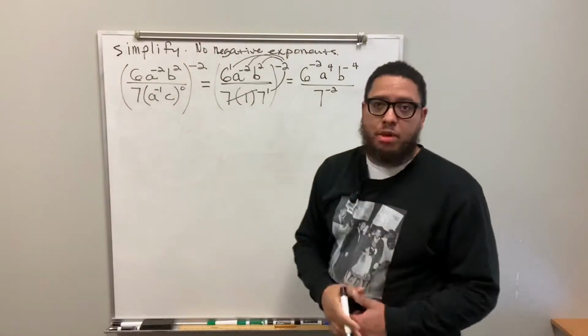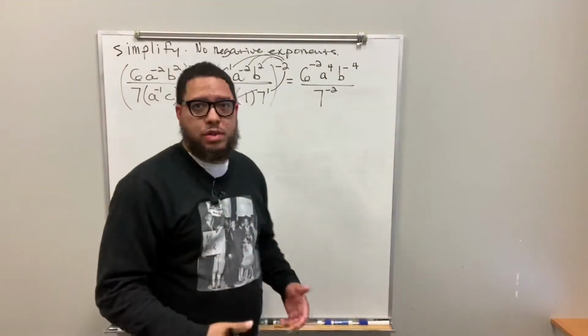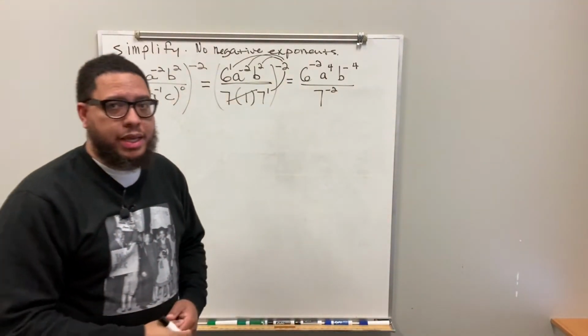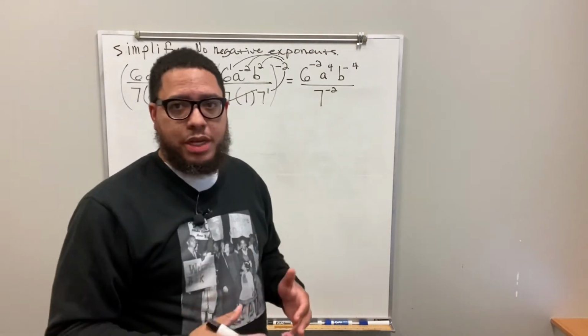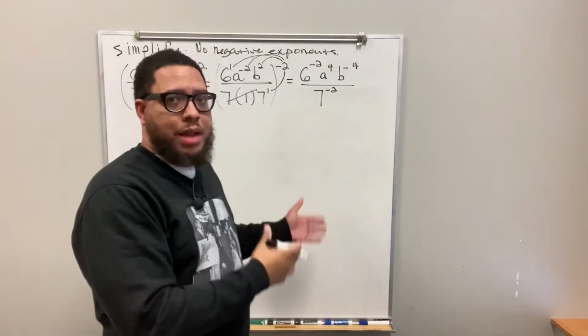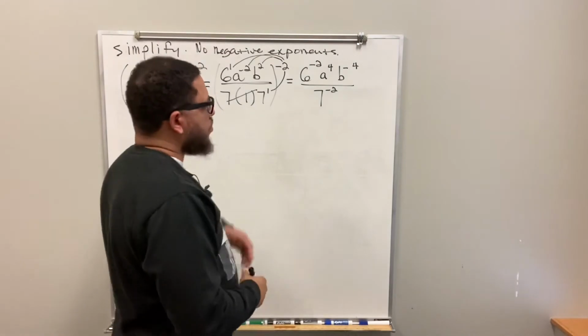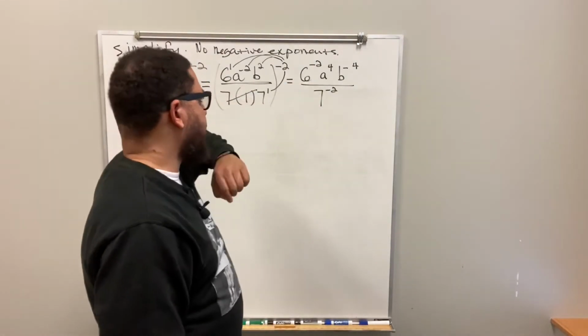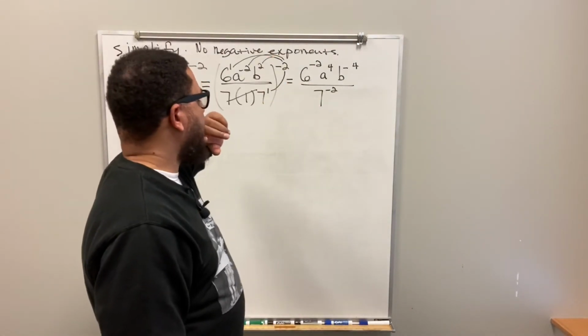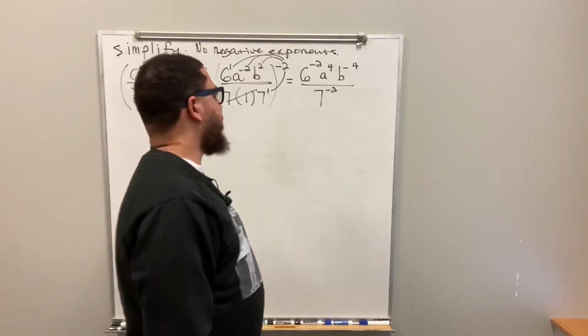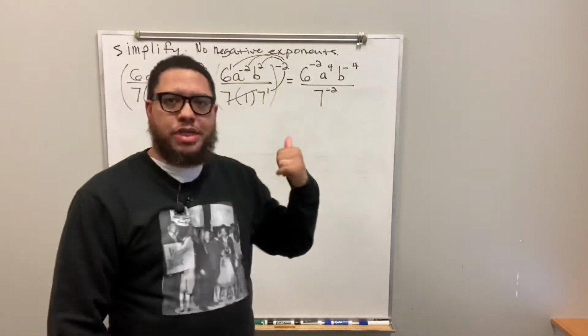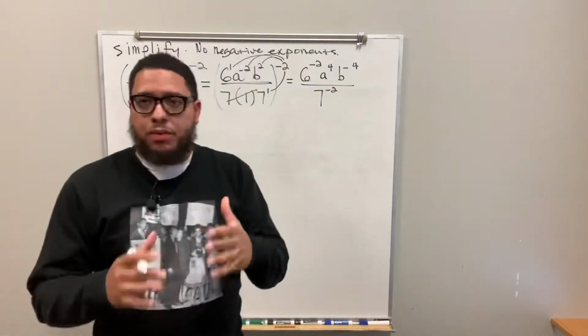You got to know how to multiply your positives and negatives. You got to know those rules. You got to know how to play that game, or else we can't apply the exponent rules the way we need to. Now, I'm still looking at this, looking at what I can do. I want to get rid of all these negative exponents because the original instruction says no negative exponents.